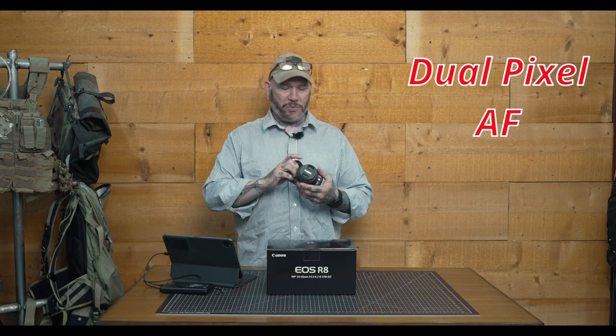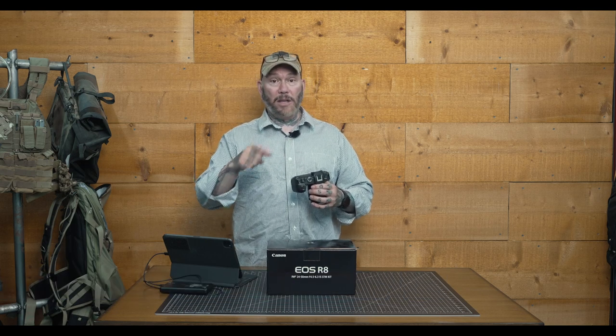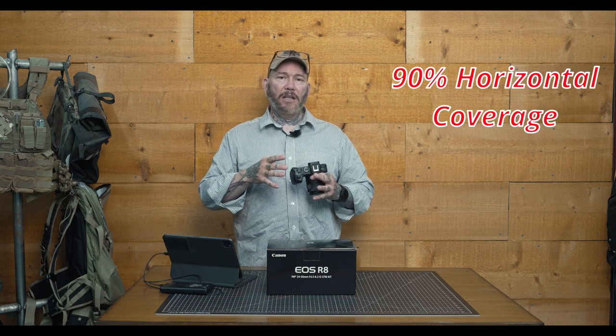This has the dual pixel autofocus, which is Canon's answer to Sony's autofocus. In this camera it works noticeably better than the R50 and the RP. I was pleasantly surprised by how well it works — it acquired quickly and stayed locked on really, really well, better in video than the R50 and the RP. Dual pixel autofocus is alive and well here. You have 90% coverage of your sensor going horizontally, which I would call average, but for an entry-level camera, they could have done a whole lot worse.